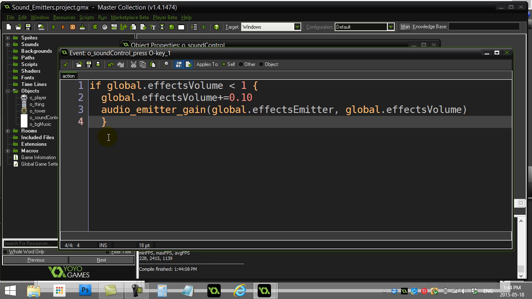The only problem with audio groups is that there's a slight extra complexity to using them because you have to load the groups, you know, when the game starts and make sure they've been loaded. This emitter stuff, this will just work for the beginner, no problem. Okay, so this is one nice, simple use for emitters, using them for volume control.